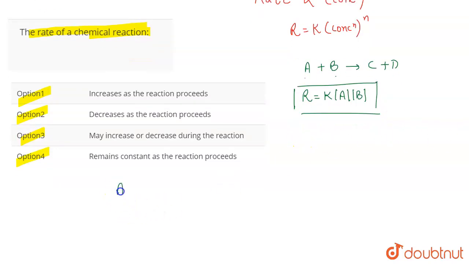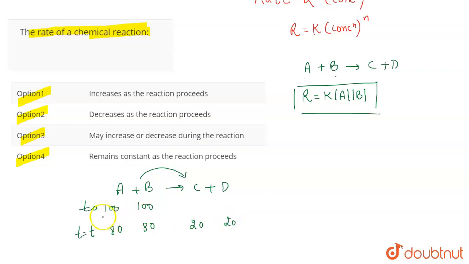Now if we try to understand, for example, this is the reaction A plus B giving C plus D. Initially, the amount of the reactants was 100. So let us consider the concentration of reactants at time t equal to 0. It means initially at the start of the reaction it was 100 and 100. After some time t, the reaction will take place. The reactant will start getting converted to product. So let us assume that after time t, the amount of the reactant left is 80 and 80 and the amount of products formed are 20 and 20.